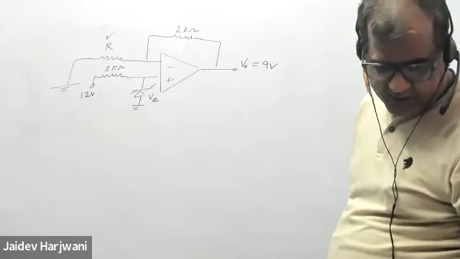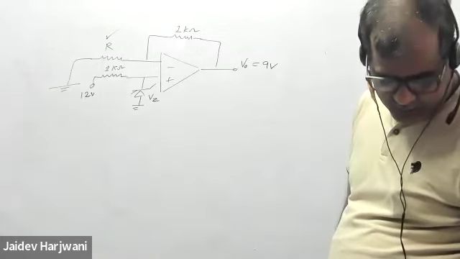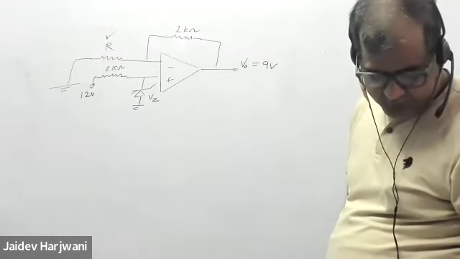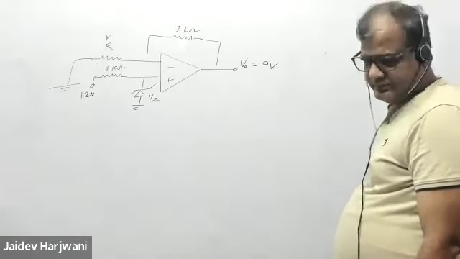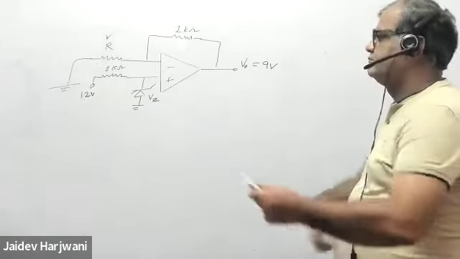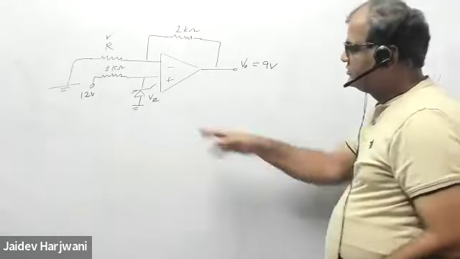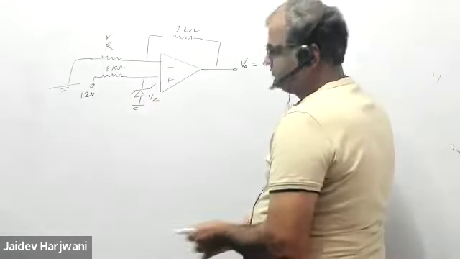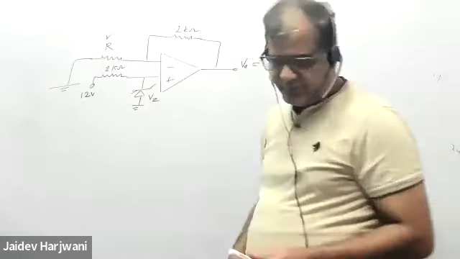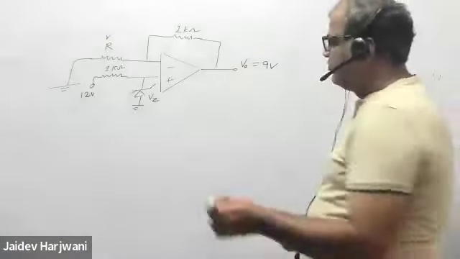Aparna, how to do it? So if the Zener is in reverse bias, then the voltage there will be constant. It will be equal to Vz. So what is the voltage here? Vz, how much is given? 4.7. Okay, so 4.7.